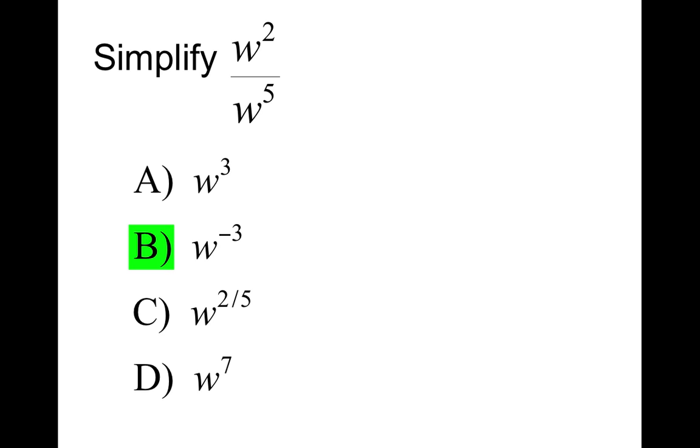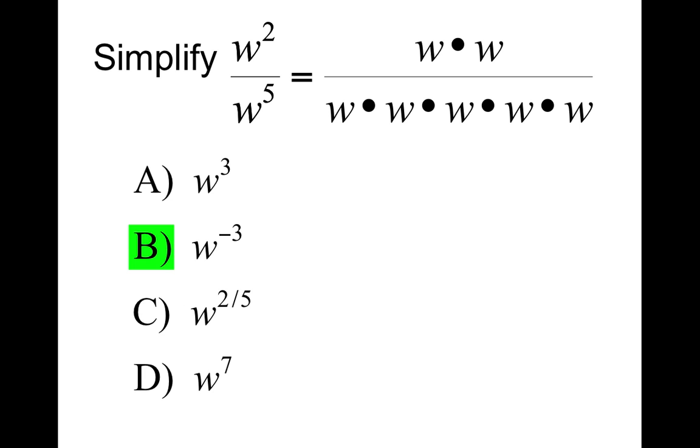This is equivalent to y to the negative 3rd. So one way to think about this is that w squared is w times w. W to the 5th is w times itself 5 times. Since we're multiplying the top and bottom times the same thing, this is just a fancy 1. W divided by w is just 1. This is also a fancy 1, and when you multiply anything times 1, you don't change its value.